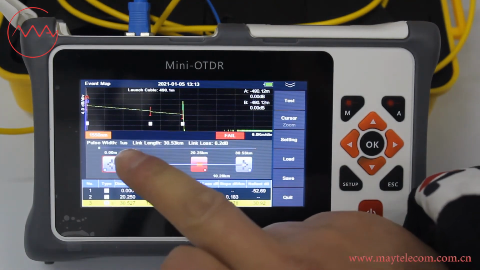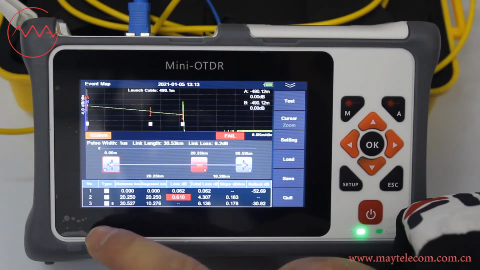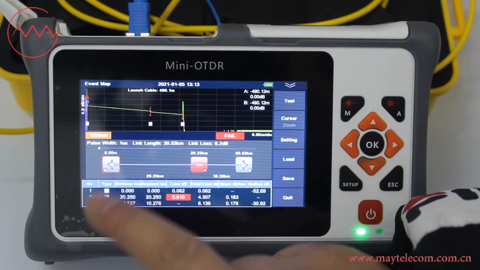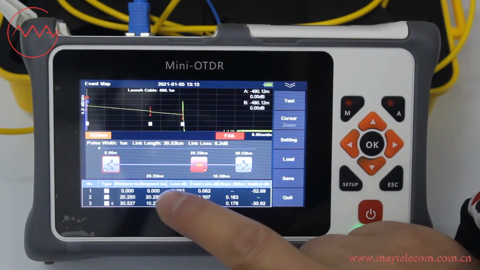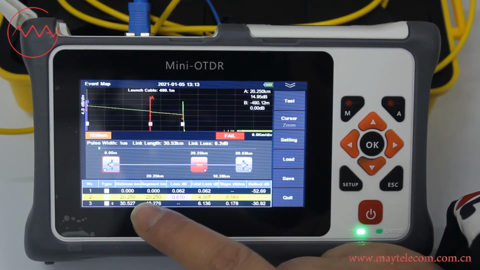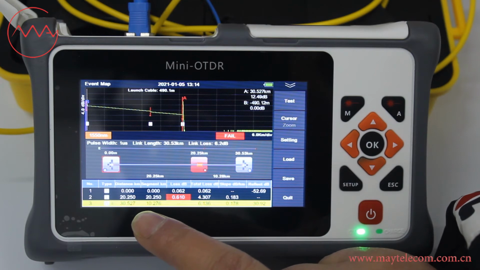Here, this is the map. This is the first event. For the launch cable, we ignore it. This is the second event, for the first fiber spool, about 20 kilometers. This is the third event, 30 kilometers.